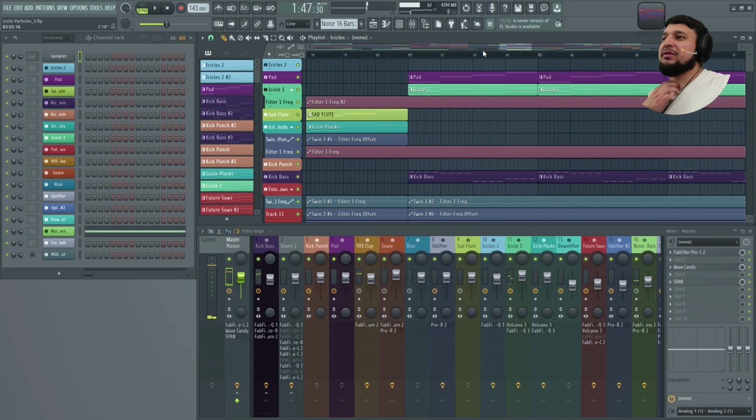And as you can tell, it has an idea where we're actually progressing through the track.